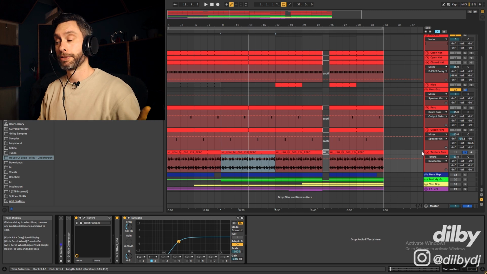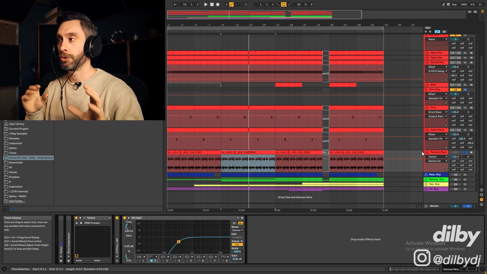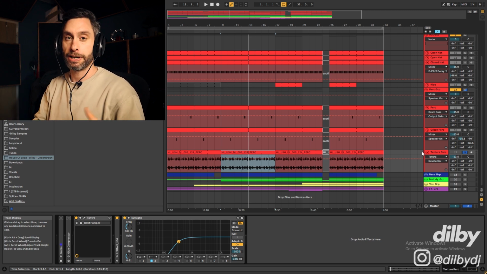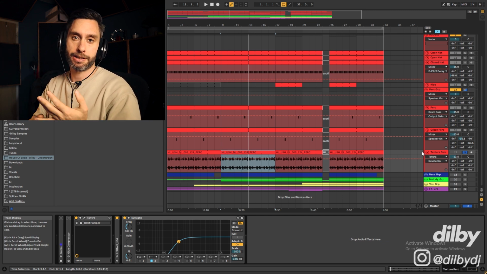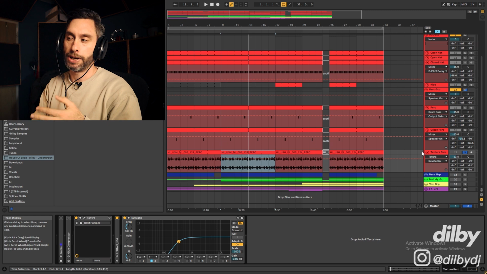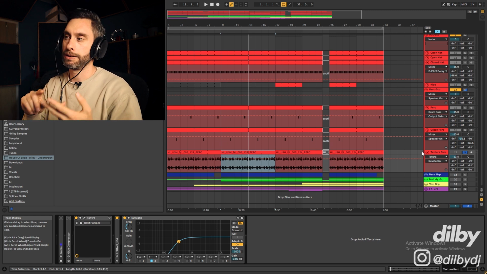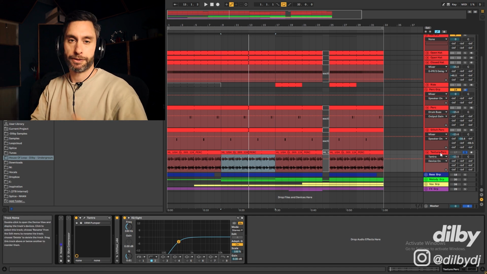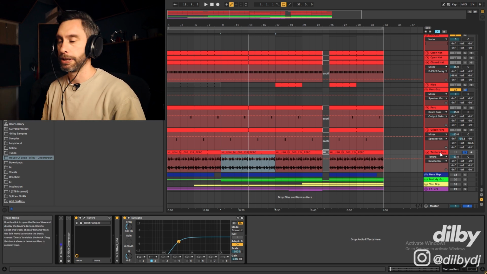So I'm actually in the process of working on a new sample pack, which is going to be all these kind of glitchy textures like this. I noticed that it's kind of hard to find these type of things, and you tend to need quite specific plugins to make them. So I'm going to work on a sample pack that will have percussive versions, vocal texture versions, some kind of melodic texture versions. Yeah, it should be pretty cool. And of course I'll let you know on all my socials and everything when that's available.